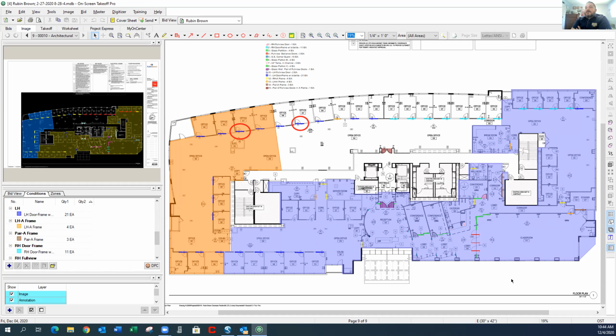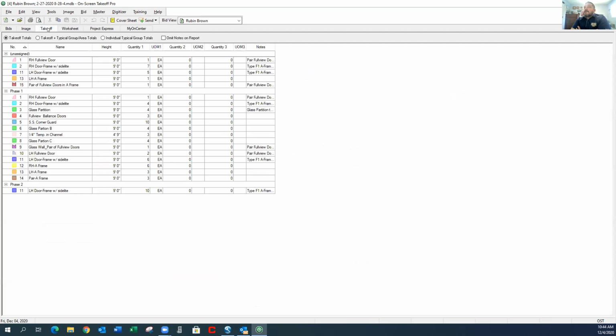What did your takeoff look like? Did it break out by zone? Yes. Can you go to the takeoff tab? So here's your phase 1, phase 2, and those are your zones. I've never seen it highlighted like that though. No, me neither.